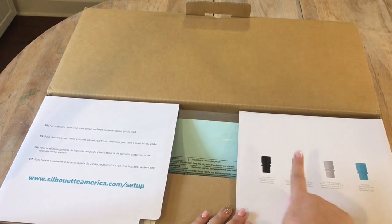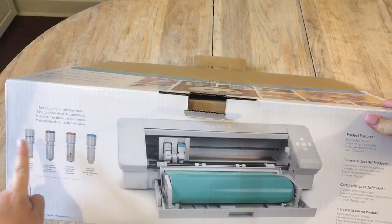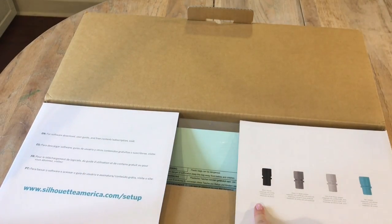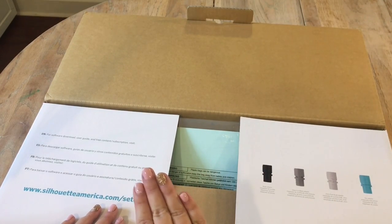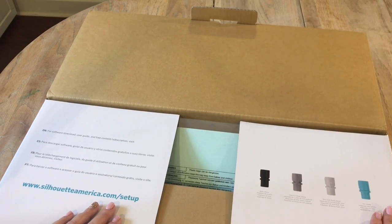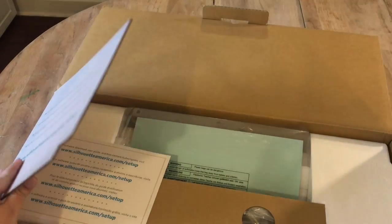And then over here, these four things are different than the four blades that I'm showing you on the back. So these are the four blades. Remember, it only comes with the one, but here it actually comes with the cases or the housing units for those four blades. So all you have to do is just buy the blade that you want to use, whether it's the rotary one or the deep cutting one. You will have the housing units, which I'm going to explain in just a moment, to use with this machine, which is amazing. So there's no additional purchases there. You already have the housing units for the blades to stick in there. All you have to do is purchase the blades.